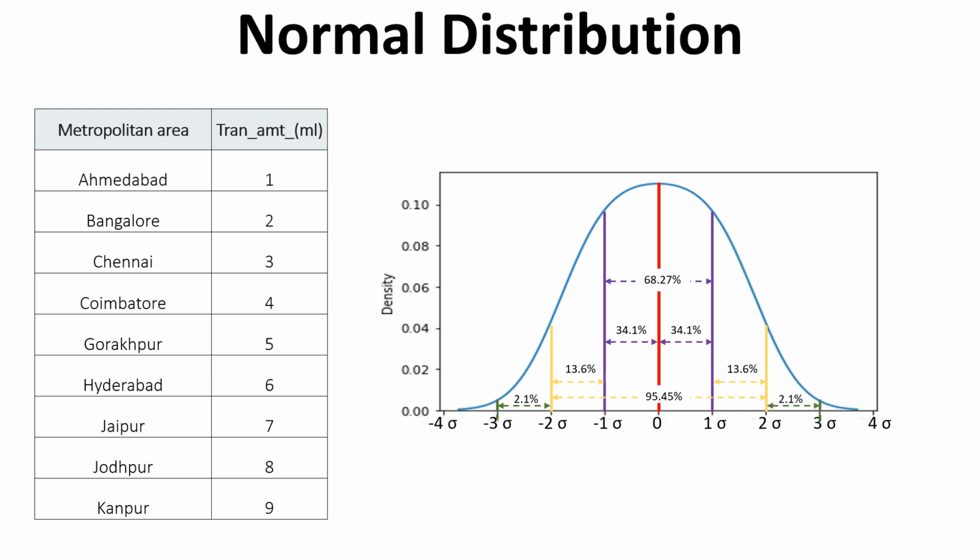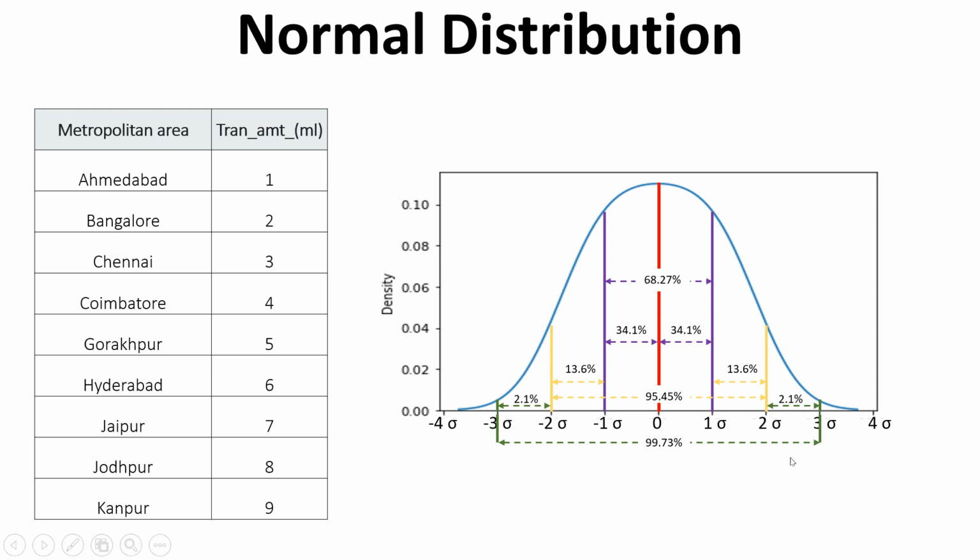So what we can say is 99.73% of the data points fall in a range of -3 standard deviation to 3 standard deviation. Okay, so this is how the data points are segmented in a normal distribution. Now if there is some data point which is coming beyond 3 standard deviation, those are all considered as outliers, and there are different ways to treat those outliers. It's not something that you directly go and remove.